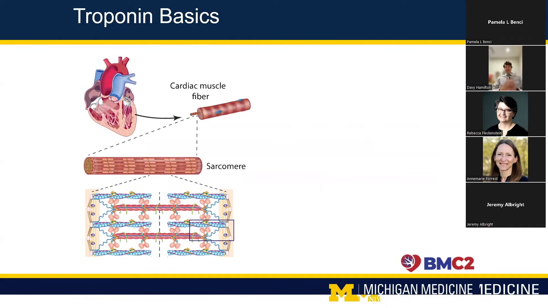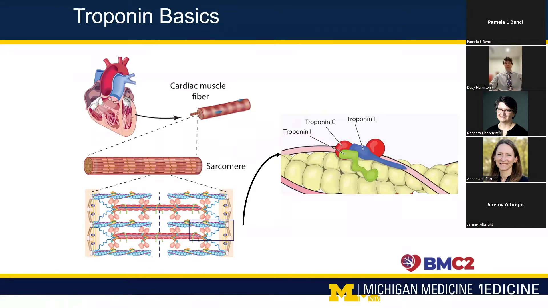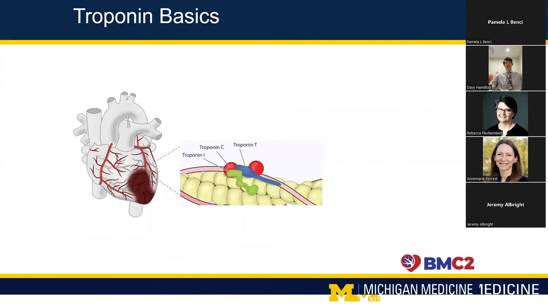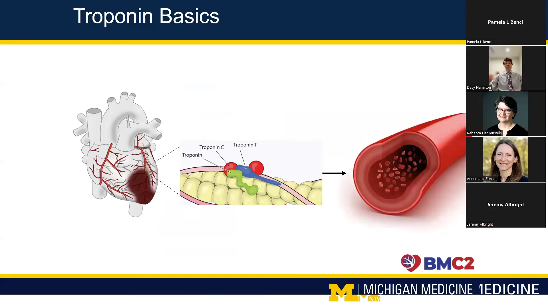Some very basic information about troponins. You look at the heart muscle and narrow that down to the microscopic level and you get to a series of proteins, one of which being the troponin. There are a couple different types of troponin — troponin I and troponin T — that are used across the country in different ways, and these are part of the muscle within the heart. When there is a myocardial infarction or a heart attack, the heart muscle releases its proteins and contents, and those troponin I and troponin T make their way into the blood. That's clinically why we test it — it's a good marker of when the heart is damaged.